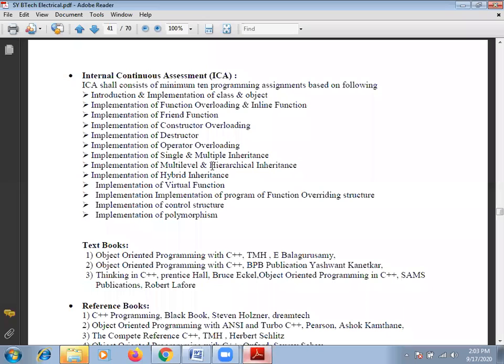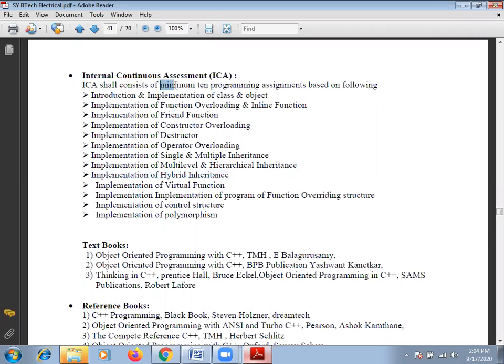And today we covered hierarchical inheritance, so practical number 8 is finished. And today I will also explain implementation of hybrid inheritance, that is practical number 9. So in the next lecture, one by one we are going to see these three practicals.